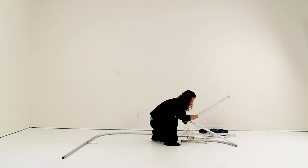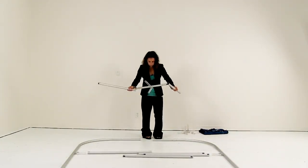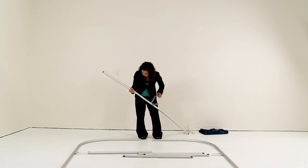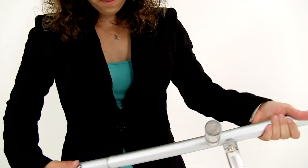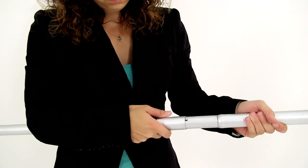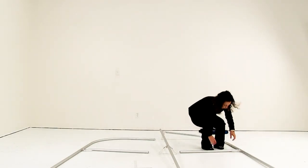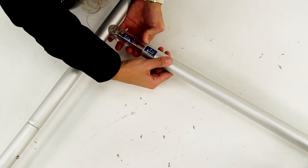Repeat these steps for the other curved shock corded poles. Next, connect the straight shock corded poles together. Then connect all display pieces together, making sure to match up all the corresponding numbers with each other.